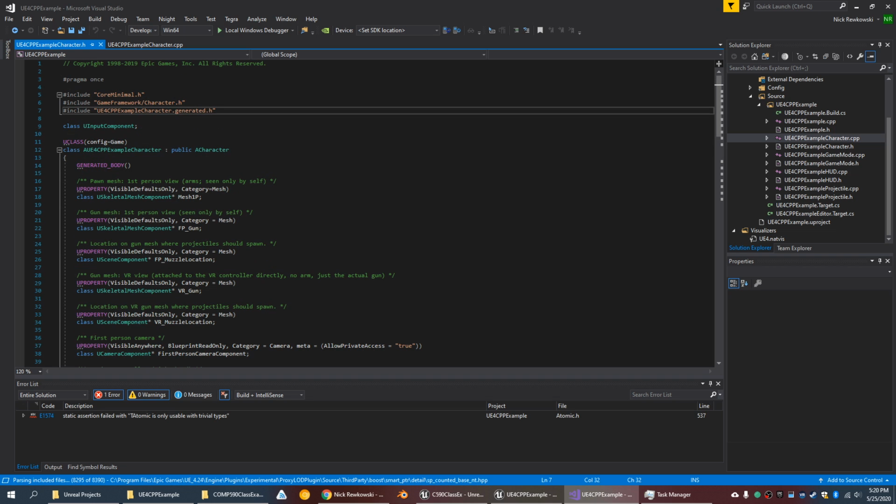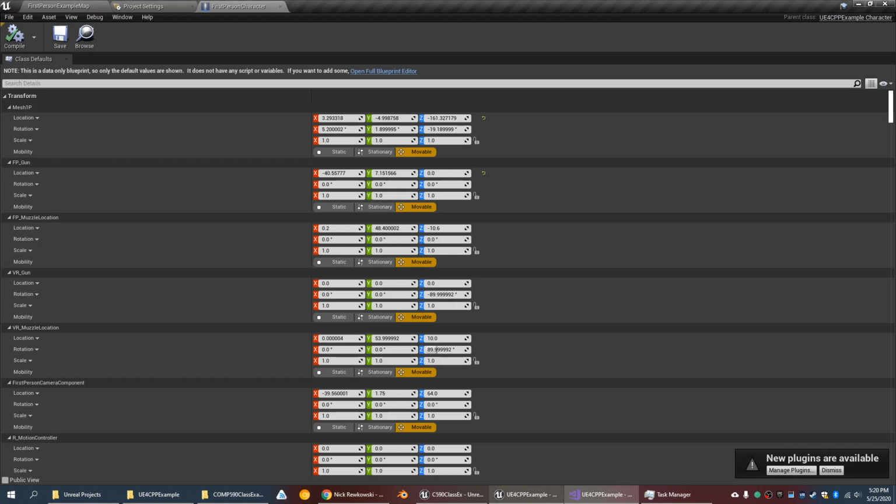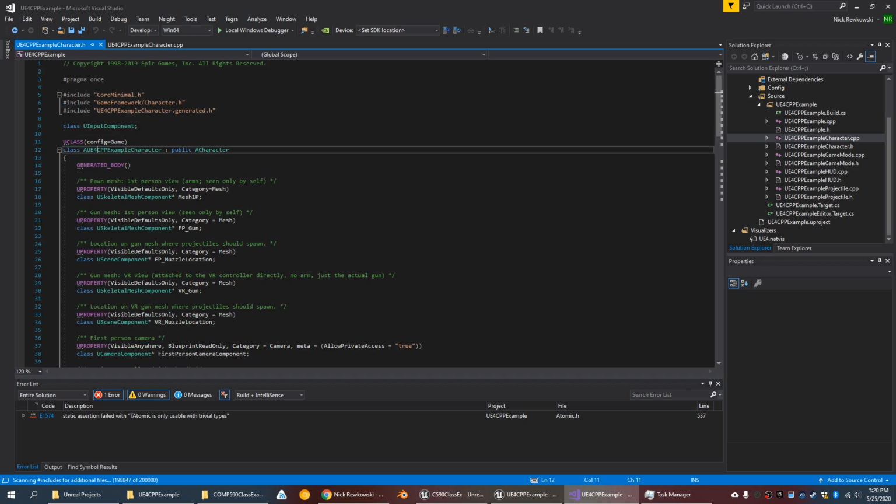The header also includes the basic class information. So here we have my project name example character, which is this first-person character. It is extending a class in Unreal called a character, which is, okay, so a character is a subclass of a pawn. A pawn is an actor that is meant to accept any kind of input, like it's an NPC, like some kind of player of any type. It can be an AI player, it could be yourself. A character is an extension of a pawn that can move and has physics information. I believe those are the two main things that it adds, but it's not really important because we're not going to be using it for these tutorials.